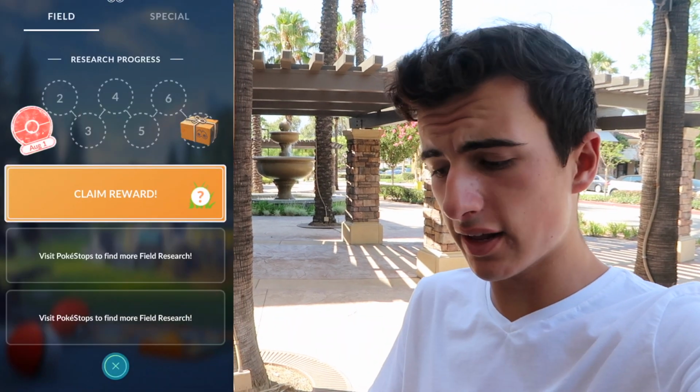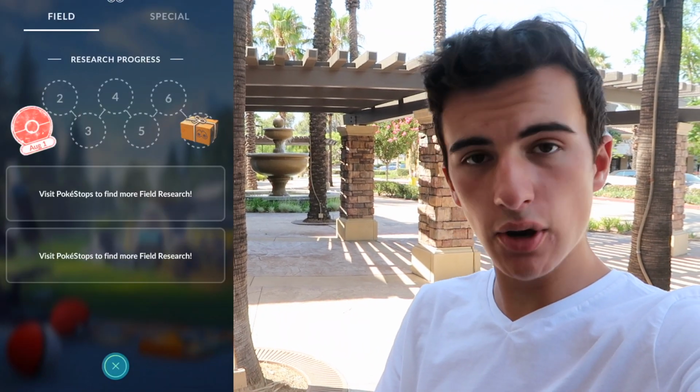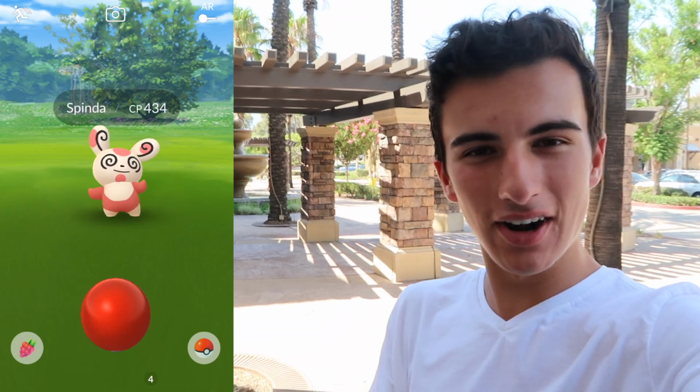So we're here at a pretty nice location. I think this would be a good spot as any to get Spinda. So let's get the Pokedex Spinda right here. Okay, here we go. We got Spinda for the first time. He looks so funny, just moving around like he's dizzy. That's actually pretty funny. He kind of moves around like he's actually dizzy.